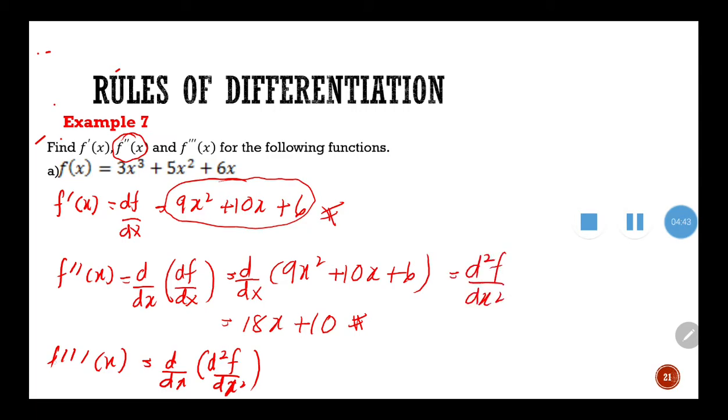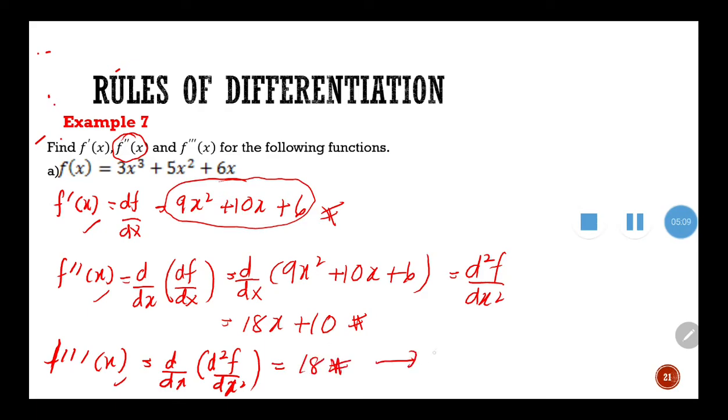It's not necessary for you to write down all this. You can just write f prime x, f double prime x, f triple prime x. This is for your understanding saja. Tu pun saya tak tahu lah faham ke tak sebenarnya, ataupun maybe lagi senang faham macam ni. But later on, it's important also for you to understand like this, because in the coming chapters we may use this kind of term. Okay, so 18x plus 10, so differentiate once again, you will get 18.